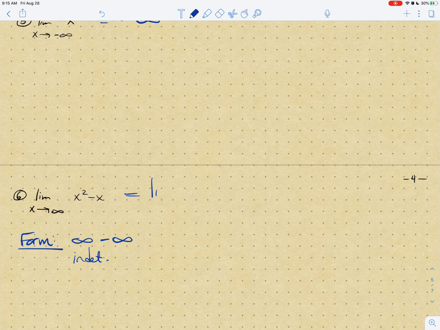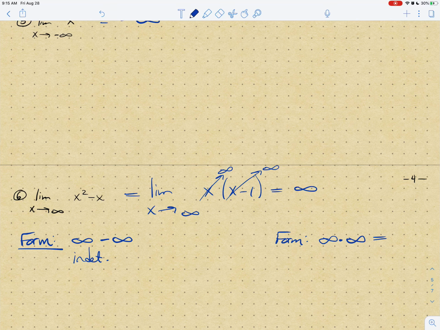Well, you can factor. So you can write this limit as x goes to infinity of x times x minus 1. And now you realize, oh, as x gets really, really big, this part gets really, really big. And okay, yes, we're subtracting 1, but a really big number minus 1 is still really big. So this is big times big, which is big. And so the answer here is infinity. If you wanted, you could even say infinity times infinity, and this is going to infinity. And certainly the form in this case, let's write that down. The form in this case of infinity times infinity, that's always going to actually be infinity.